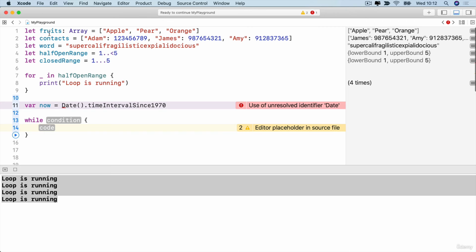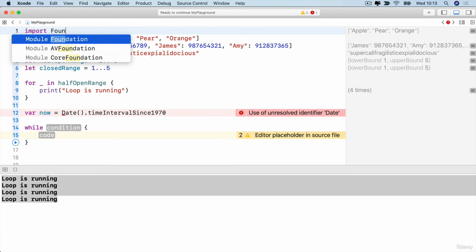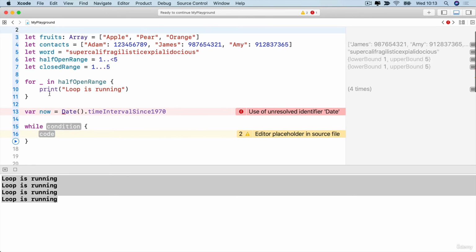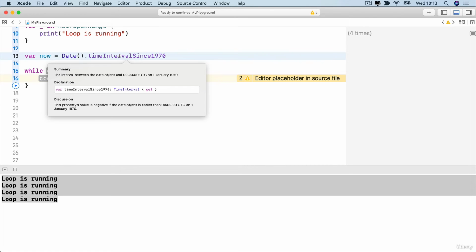And it's not going to recognize Date because I need to import the Foundation module in order to tell it about this Date object, which is a single point in time. And the time interval since 1970 is going to give me the number of seconds since 0 o'clock on January the 1st, 1970. So this is a standard in Unix time.